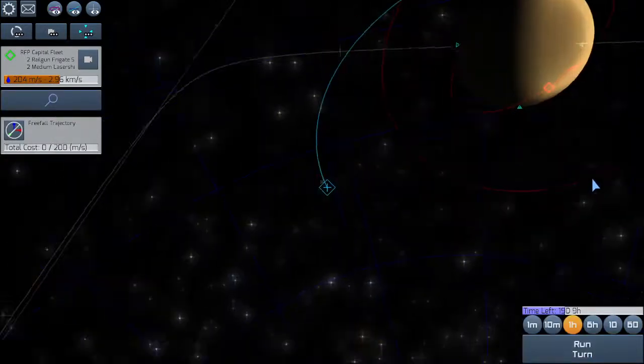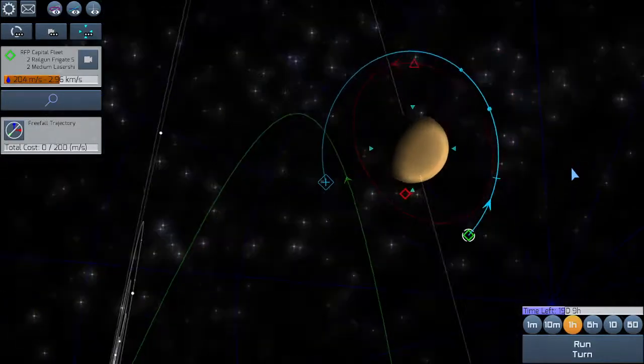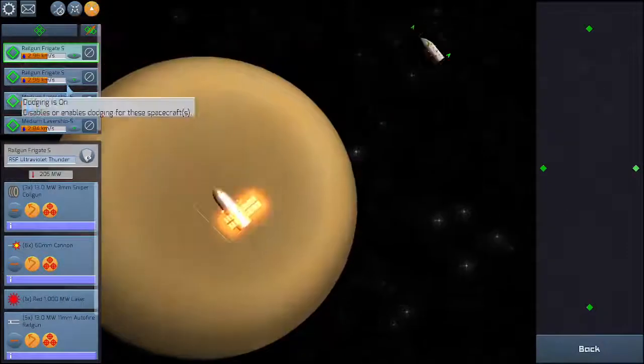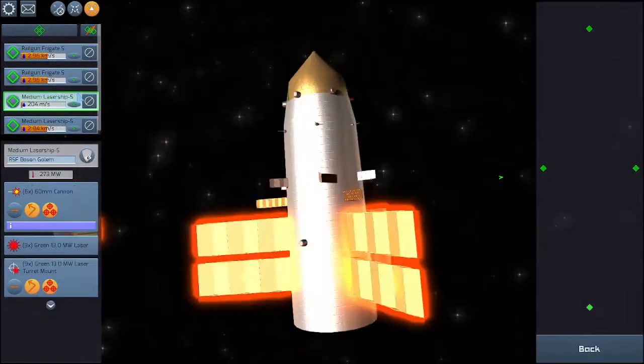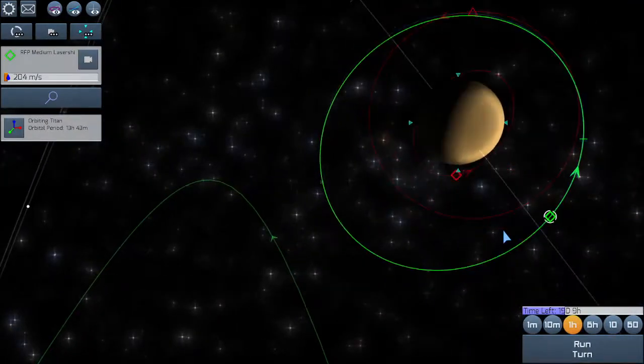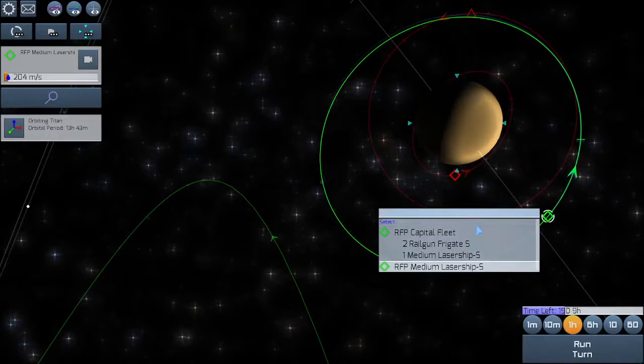You can see they sent out some Lancer drones. Most likely they will run out of Delta V before they even get to us. I am going to detach my medium laser ship that's almost out of Delta V, so that it can have a little bit left if it gets attacked by a drone fleet or something. And then we've got our kind of core fleet here.